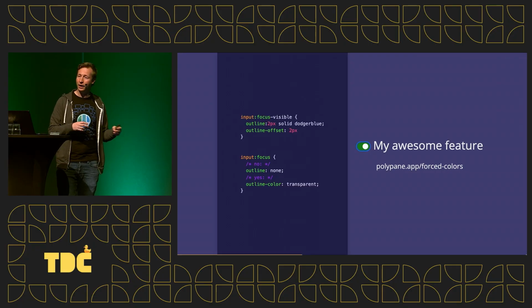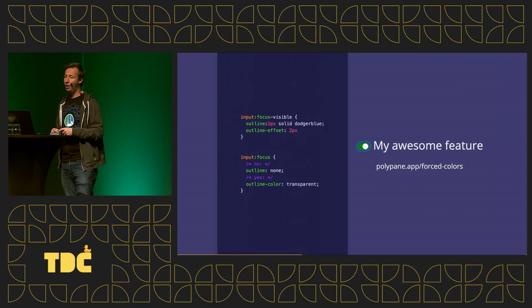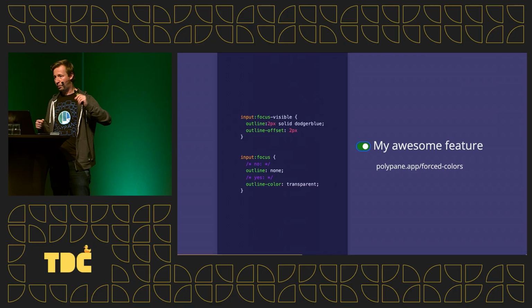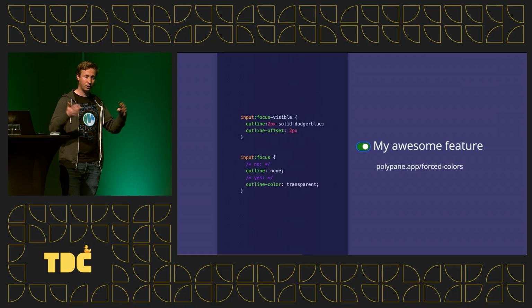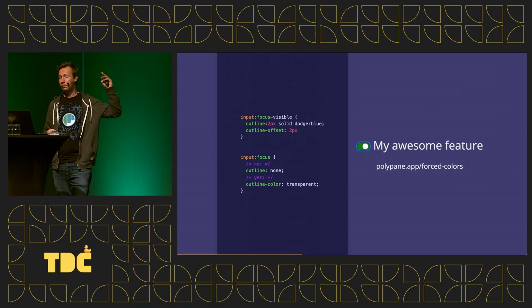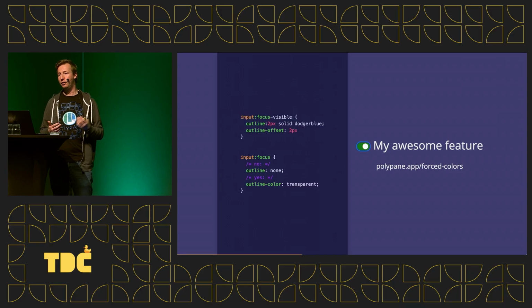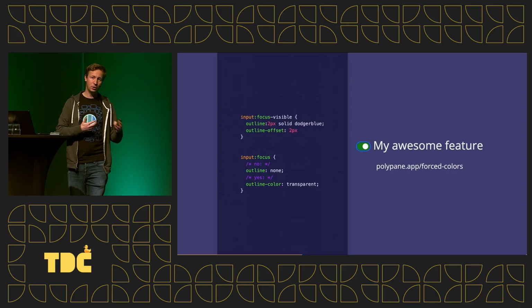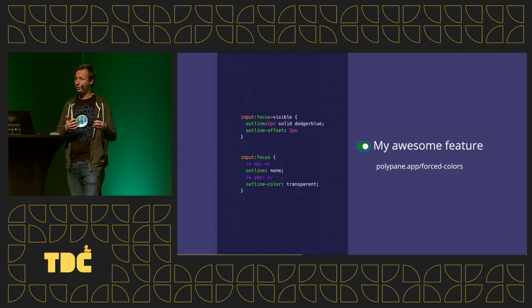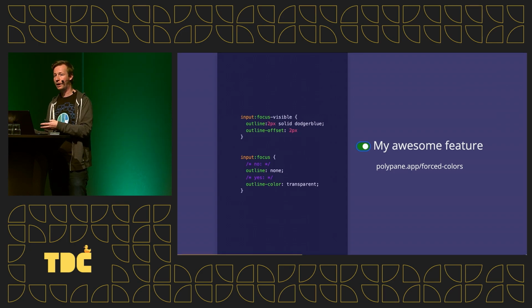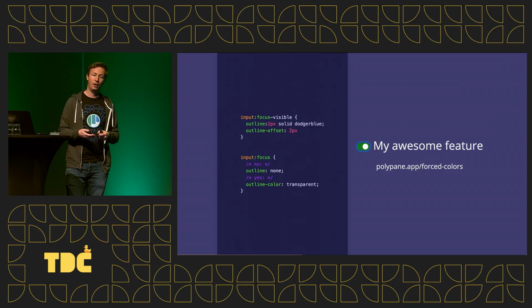Now, one last thing that I don't have time to get into, but if you want to get rid of that ugly dashed black border for mouse users, probably you use outline none. I want you to make one change there, and that is to go from outline none to outline color transparent. The result is the same, because in the first situation, the outline isn't there because it's not there, and in the new situation, the outline isn't there because it's invisible.